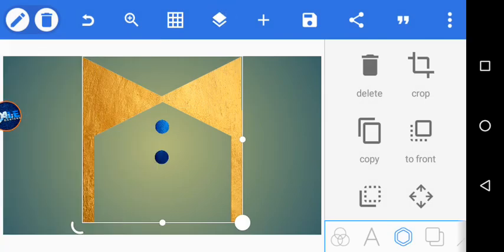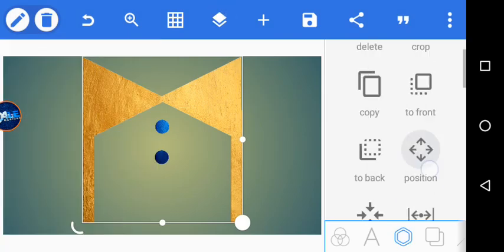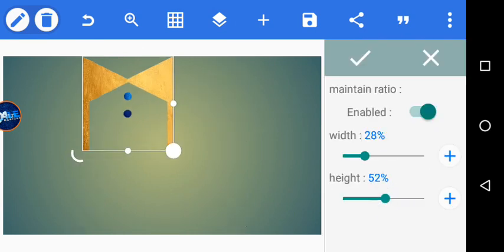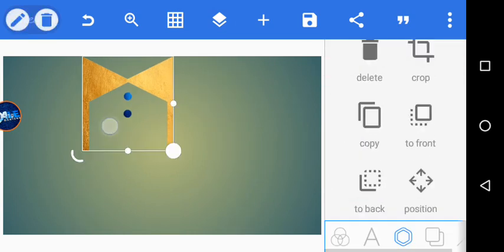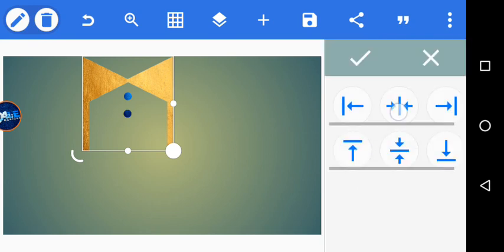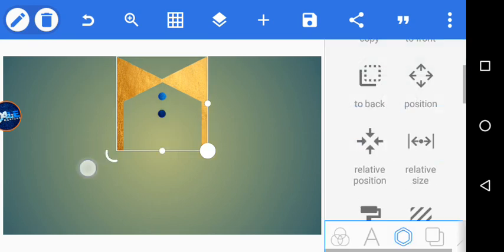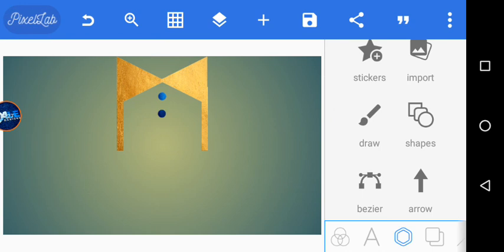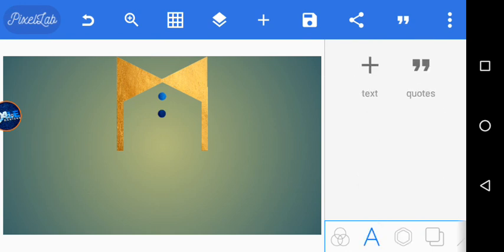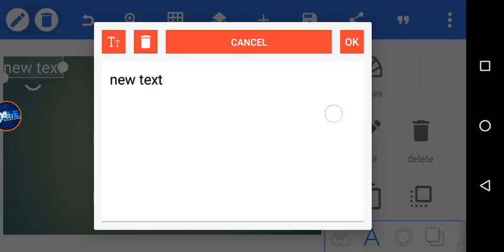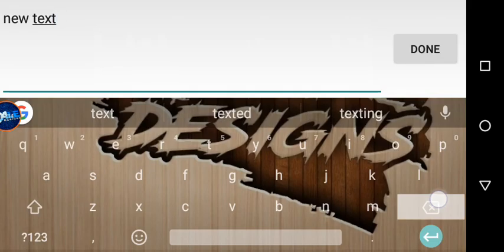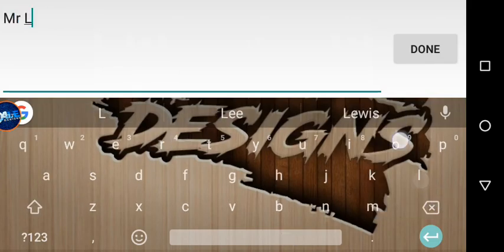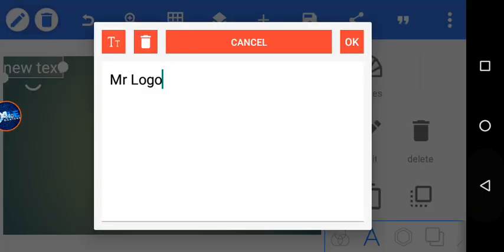So we have completed everything with just shapes. So right now we have the right to reduce the height as we want to, right? We can just reduce the height and we should position this in the middle, right? We can position this in the middle anywhere we want to, and we can just decide to include some text if we want to. So I'm going to include some text and just edit here and write something like, you can go ahead and write something like Mr. Logo, right? Then we hit OK.